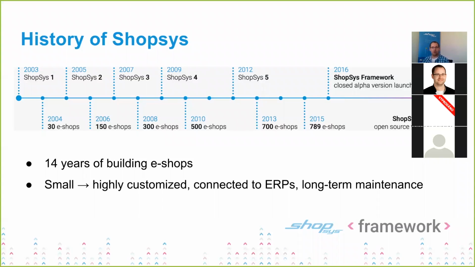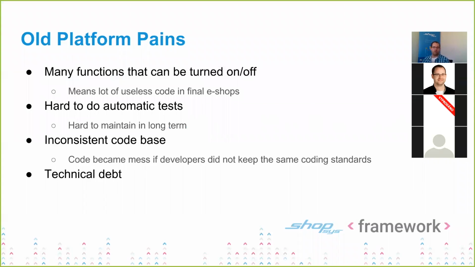But now we moved to another segment, when we started building middle-size and big-size e-commerce projects, which started to be heavily customized, connected to ERP, and which we have to maintain for a long time. The problem of our old platform was that there were a lot of turn-on modules and turn-on functions, and these big e-commerce projects don't need these modules. They need something else.